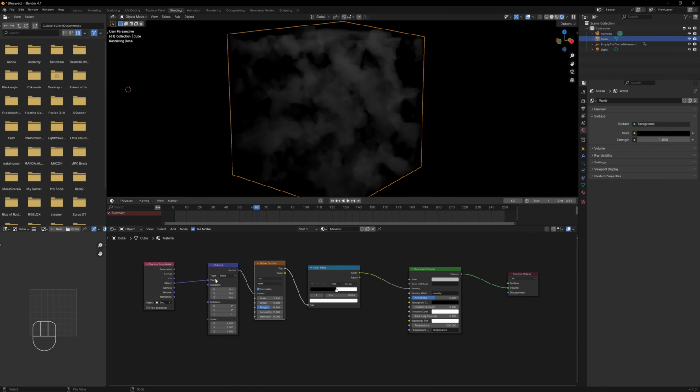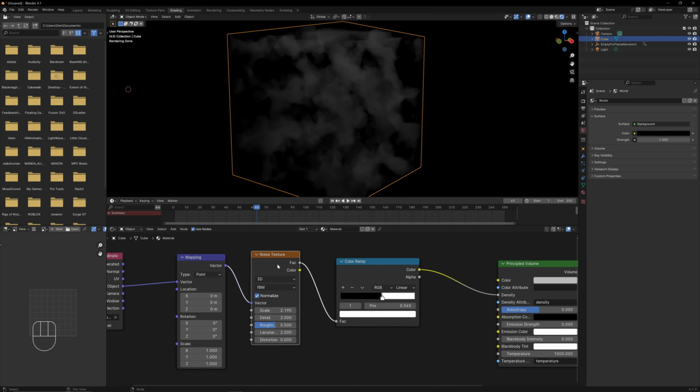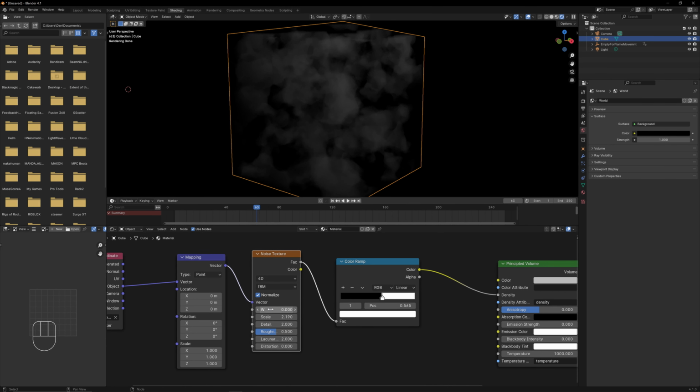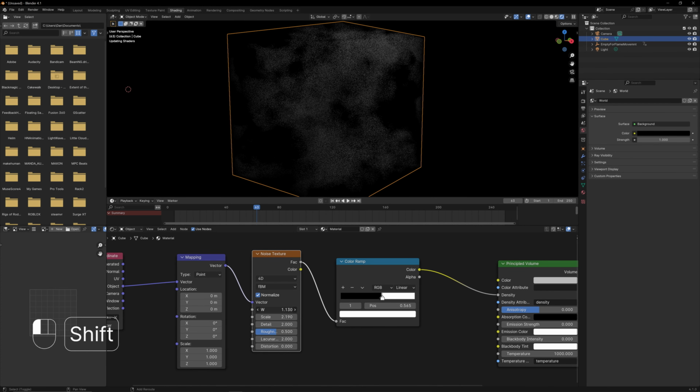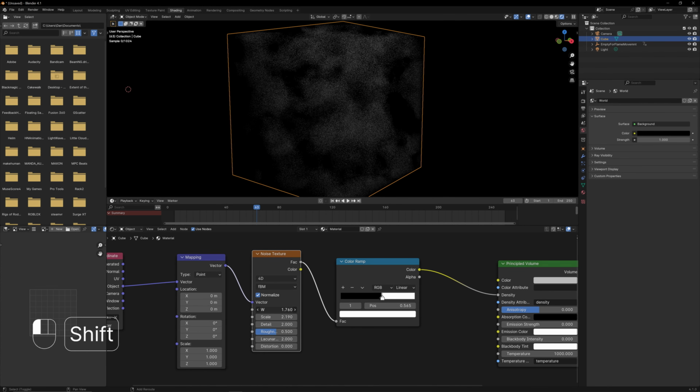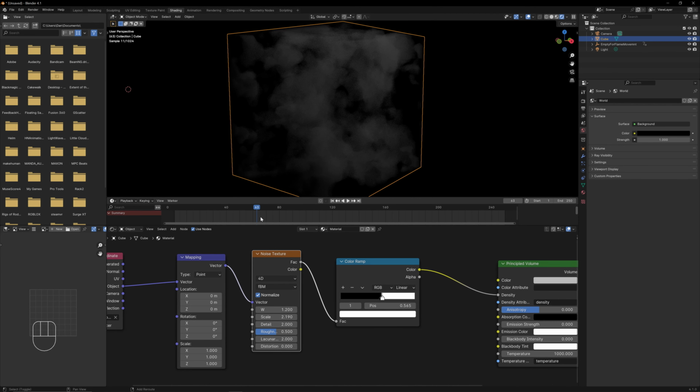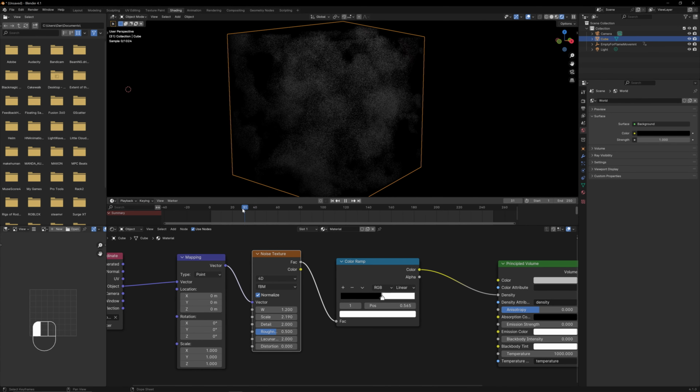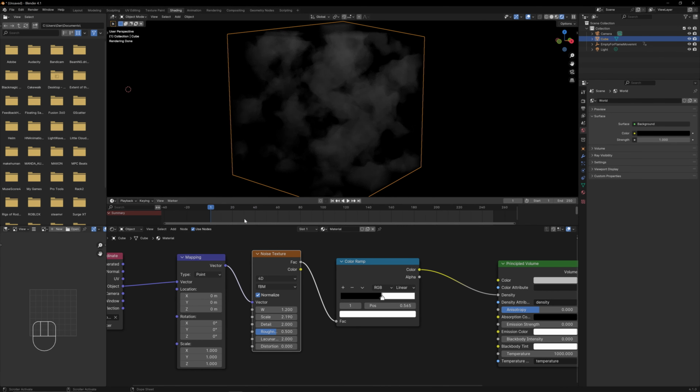The other thing I want to do is, if you turn this noise node into a 4D type, you get this W value now. I'm going to hold shift because it's very hyper. If you grab that and move it really slow, you can see how it changes over time. So let's animate that. You can add drivers and things like that, but I'm just going to try to keep it simple for this.